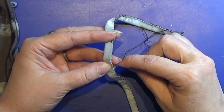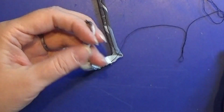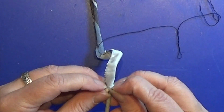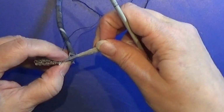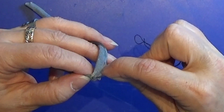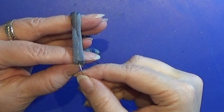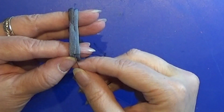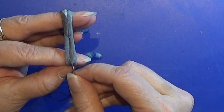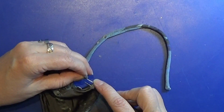I secured the place where I ended this side so that it won't go up when I am turning it inside out. I'm turning both ends inside out, and then I'm sewing the little gap in the middle together so it's not open anymore, but nicely closed. That leaves me with this belt that I can put through the hoop in the dress, put it around the dress, and tie a knot. Now you just go fit it on your doll and see how it looks.